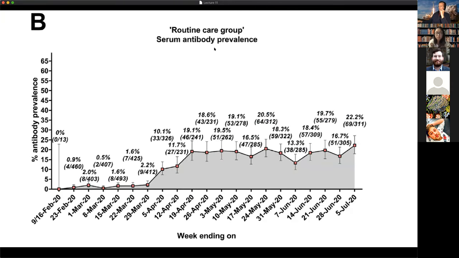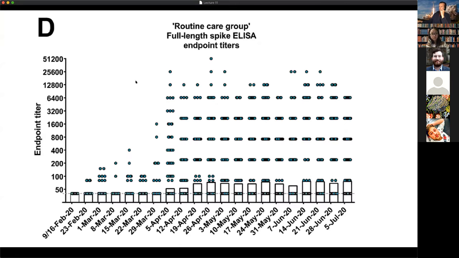If you look at the routine group, you see the same pattern of early emergence. So in the first or the second week, they already had about 1% of cases. And because these are not people that are looking for COVID, and if you remember, there's also a social dynamic change here, because people were probably not keen to go to a hospital during the peak of the epidemic, and a lot of the electives were canceled. So this is not a truly representative sample, but the point here is that you have a much lower prevalence, which is still quite substantial, and you don't have these dramatic peaks as you had for the ICU case. But you have exactly the same pattern of antibody titers, so there's no difference between the routine care group and the emergency group.